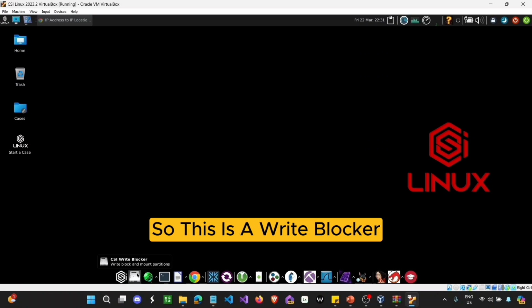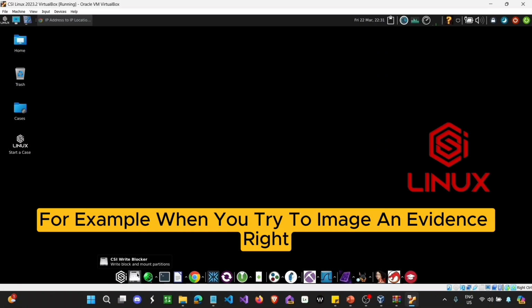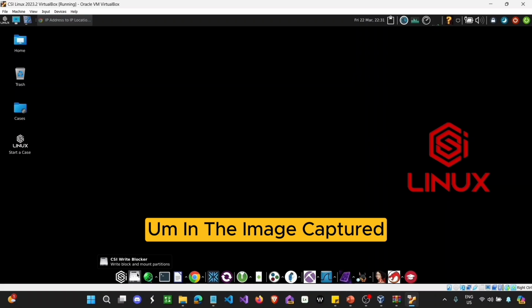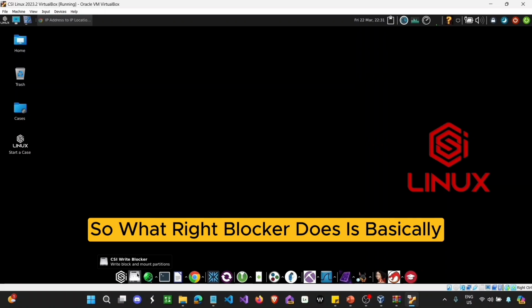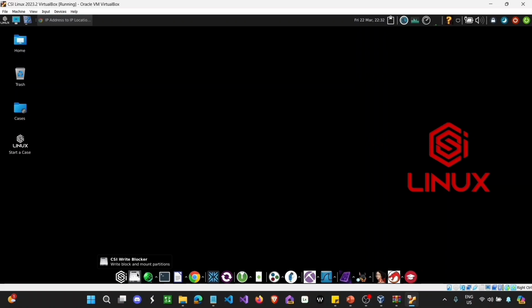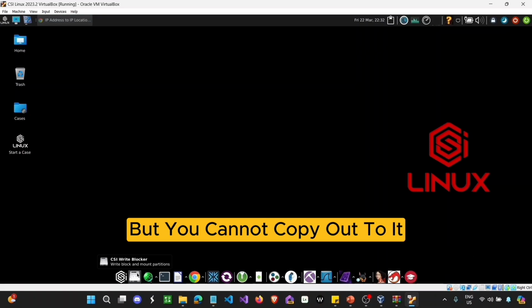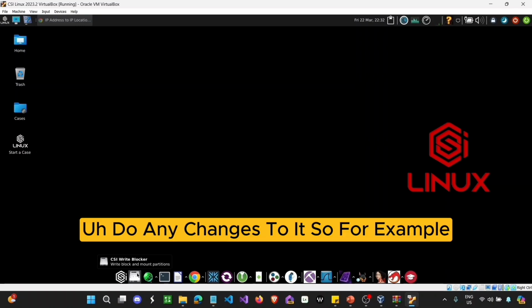So this is a write blocker for those who are into collecting evidence. For example, when you try to image an evidence, if there is a malware, it can alter the file in the image captured. So what a write blocker does is basically you can only copy into the hard disk, but you cannot copy out of it. So you cannot try to adjust or do any changes to it.